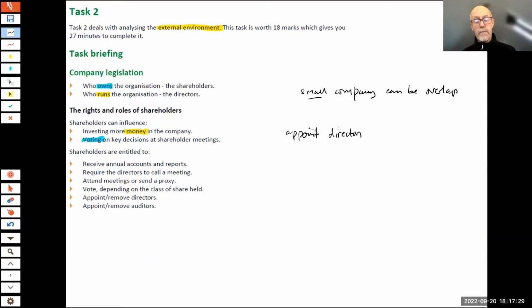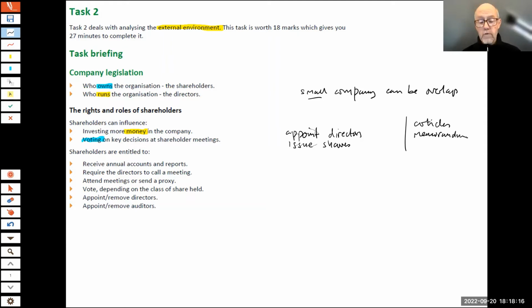The other thing may well be the decision to issue more shares. When a company is set up, there are various terms and conditions. A company has a thing called articles, and it has a memorandum. The gist of which is those documents say what the company is there for, what it's allowed to do, and also how many shares it can issue. And often to get things like that changed, the shareholders have to agree to that.